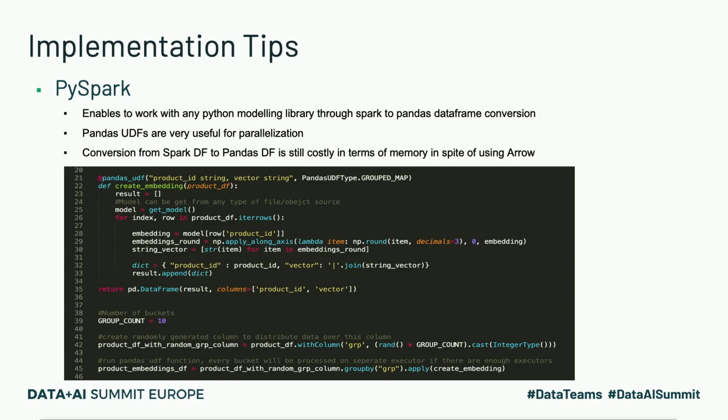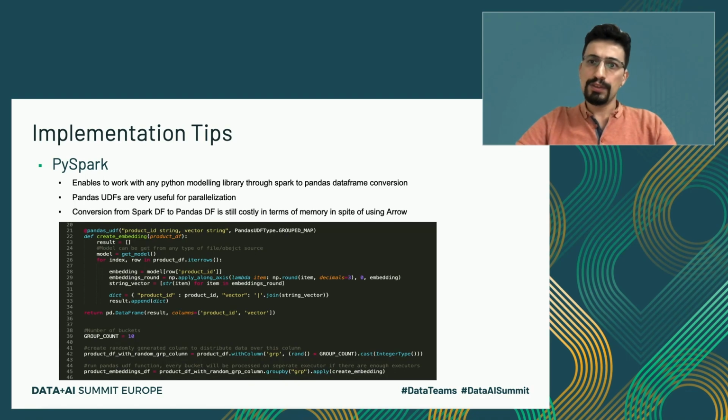To overcome this time consumption issue, we use PySpark Pandas UDF. Thanks to Pandas UDF, we could parallelize the embedding process using our existing Hadoop cluster's power. It takes less than 1/50 of the single machine's time consumption. If you need to use toPandas function of Spark data frame, be careful. This conversion consumes more memory than expected. You can see the code sample for the Pandas UDF scenario that I mentioned.